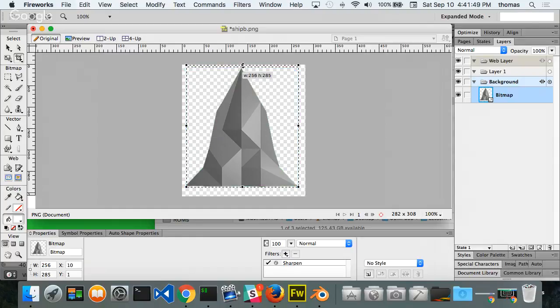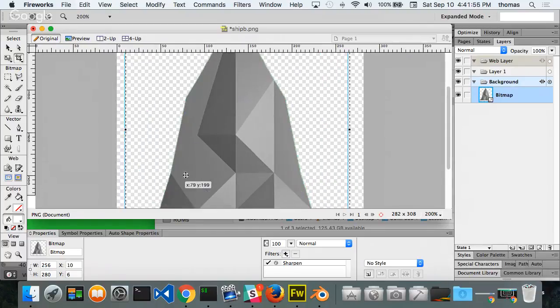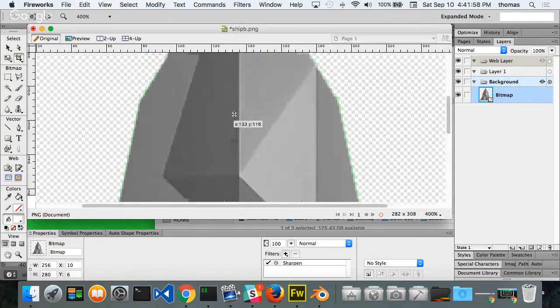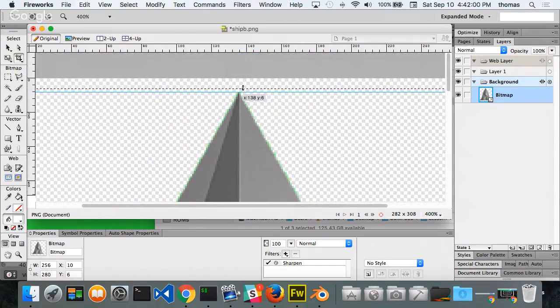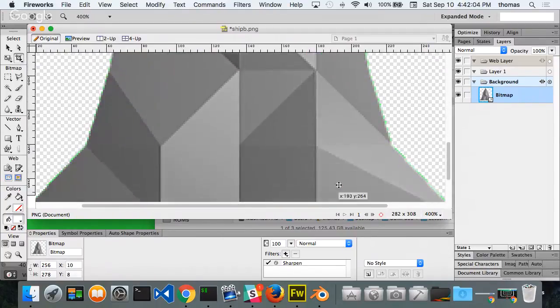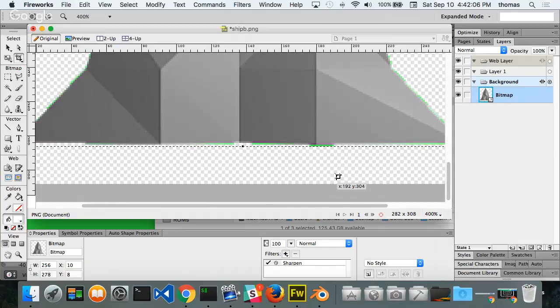So I'm showing you this because this is what we're going to do next week. We're going to make our ship kind of the same way. If I want to zoom in, I can zoom in, and I can come as close to the ship as I want. There it is. You can see the defects. Hey, we have a ship with a green glow. Okay, there we go.